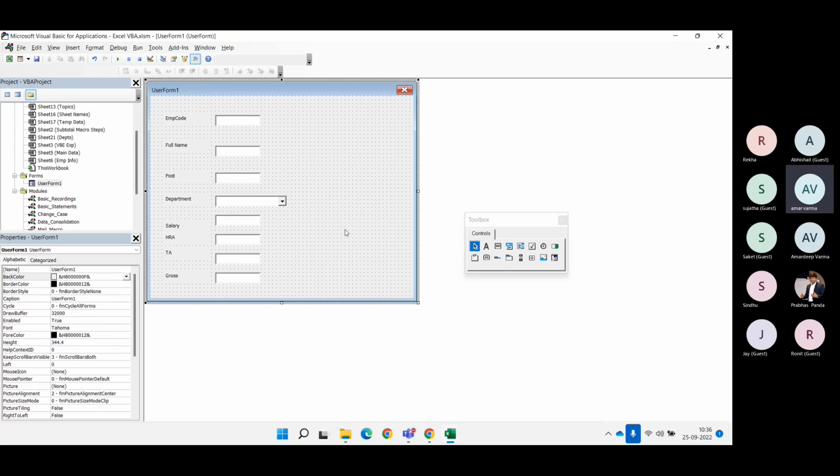Now I'll have some buttons. On the second line, we have something called command button. We need 3 command buttons. So double click.